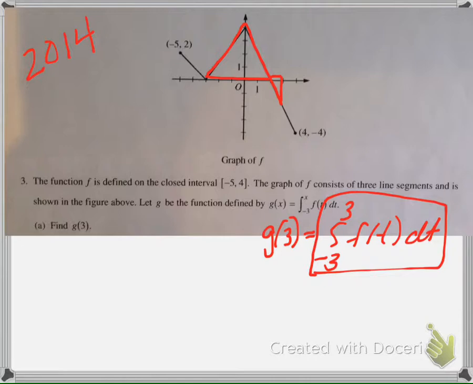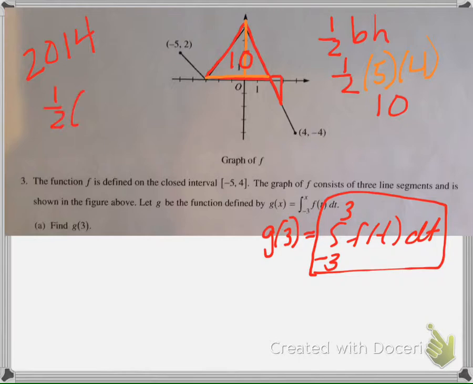The area of the big triangle is just going to be 1/2 base times height, and the base is this piece right here. So that's 1, 2, 3, 4, 5. And then the height is going to be this, which is 4. So half of 20 is going to be 10, and that means that this big triangle up here is equal to 10.